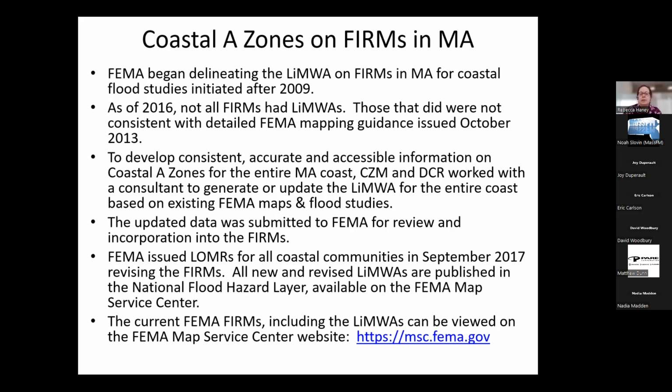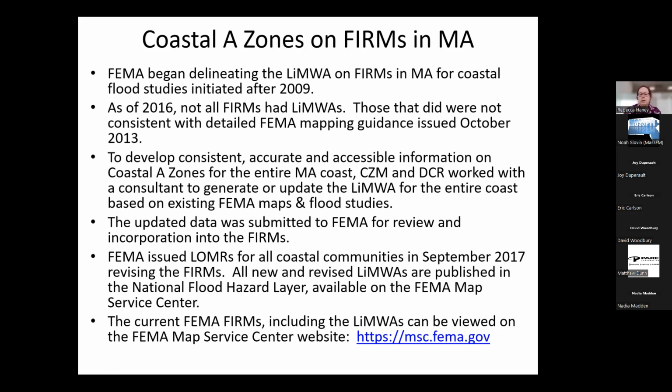So to develop a consistent, accurate, accessible coastal A zone data set for the coast, CZM and DCR worked together to hire a consultant to update all the LMWAs on the FEMA maps and make them consistent with the FEMA guidance. So that didn't involve any new flood mapping.